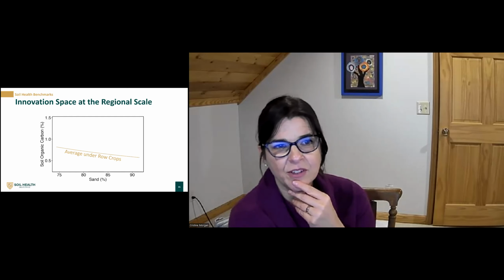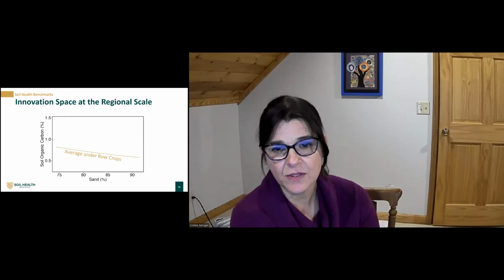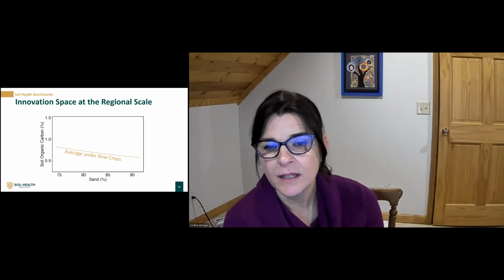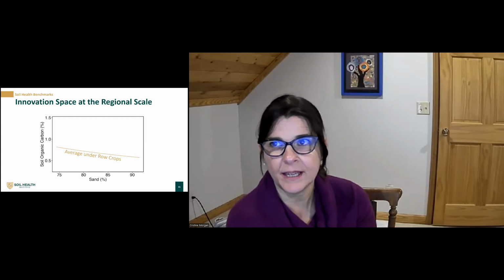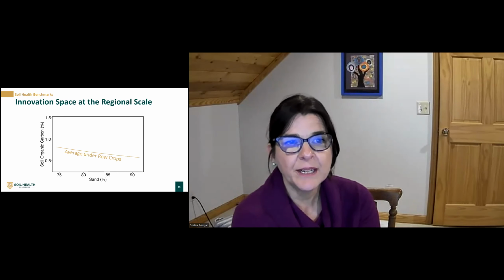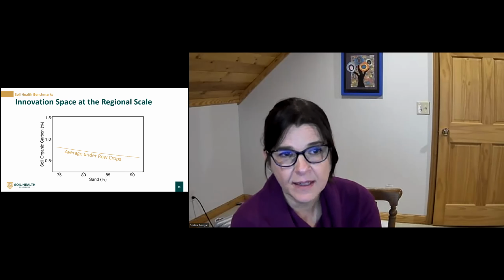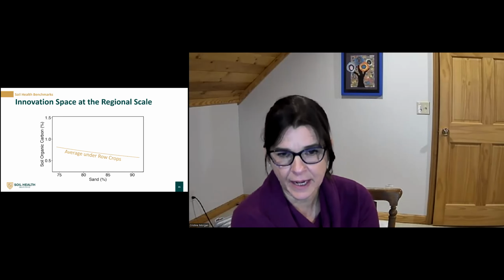And we have soil organic carbon on the y-axis. So this is the range of soil organic carbon. So that line there is a model. So it's the average of organic carbon in the cotton growing soils that we found. So this is row crop agriculture in Georgia. And we see that our organic carbon is below 1%, and it's ranging from about 0.8 to 0.6% organic carbon.